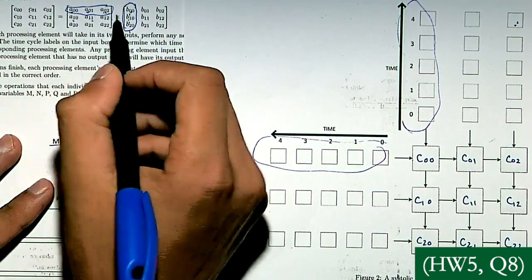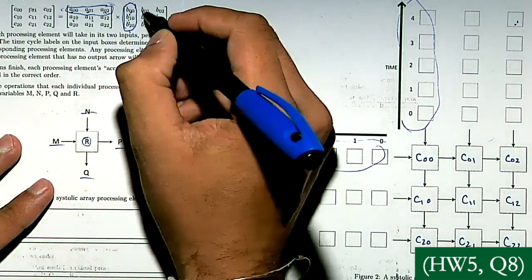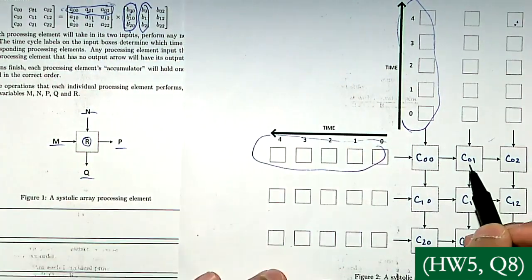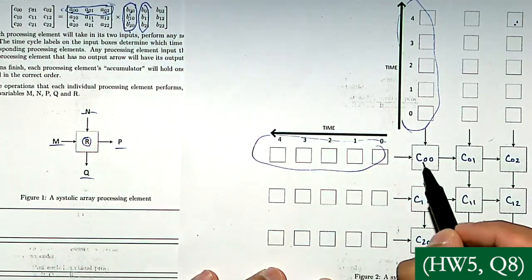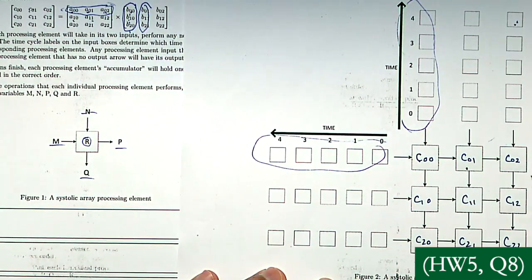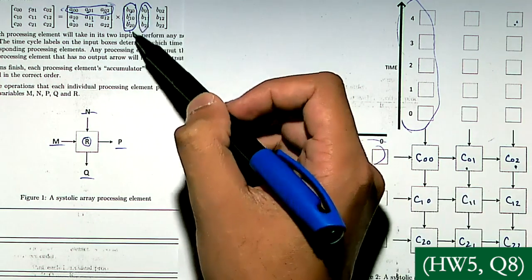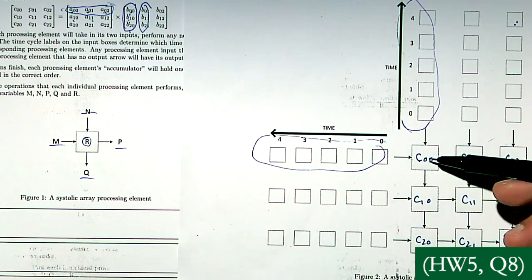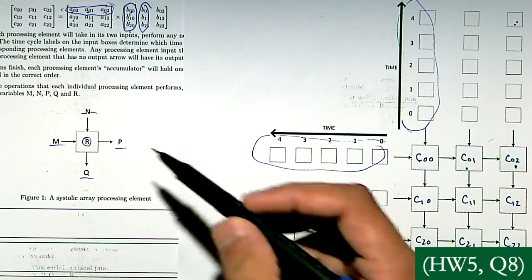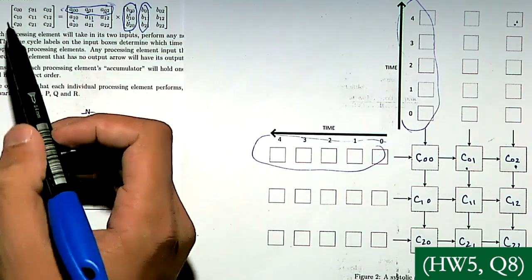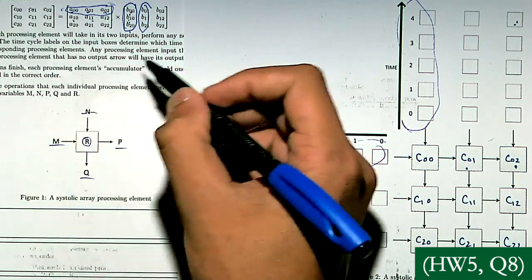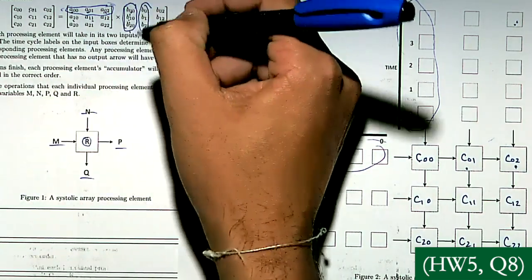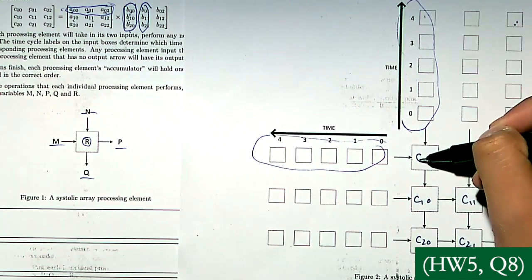And so for the next processing element, for example, C01 is over here, and we're going to want this series of A's, but then the next column. And so all the same A inputs need to go to this box and this box, and also by the same logic, this box. So it would make sense to feed the A inputs this way, right? Because those are going to be used by all three of these processing elements. Likewise, for the B inputs, we're going to use them for C00, C10, and C20, because those will be the dot products of these rows times this particular column. So it would make sense to put them down here.